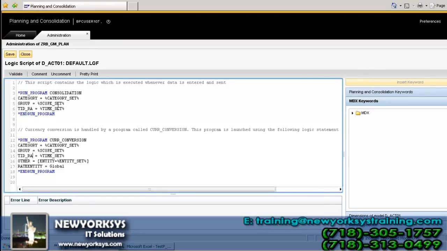Do I need any other dimensions in that consolidation? No. Just the category, the scope, and the time. This is the standard program. This program is not defined by us. This program is defined by the system itself, as I have shown from the UJFS transaction code.